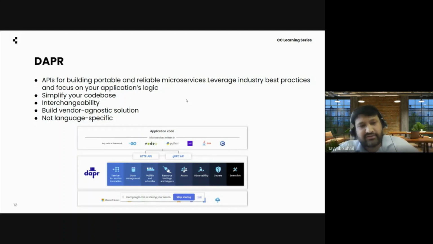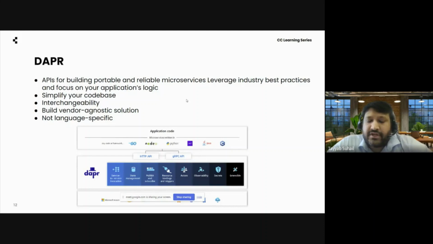Now let's put back this second layer, Dapr, in place and see what it offers. Dapr is basically a distributed application runtime. It says that in order to build your application, you need different building blocks. For example, if your application wants to write a message to the queue, you need a publish building block. If your application wants to maintain state, you need state management. If your application wants to communicate with another service, it needs a service to service invocation building block. So Dapr provides you a set of building blocks and their components.